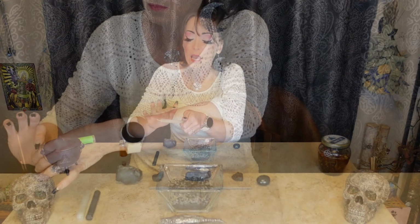The black candle is going to absorb negativity, repel all negativity, negative entities or forces, hexes, curses, the evil eye. It's going to absorb and repel this away. In its place, the white candle is going to provide peace, tranquility, positivity into your life. As the candles burn down, the energy is going to infuse into your herbal mixture, empowering it and charging it.